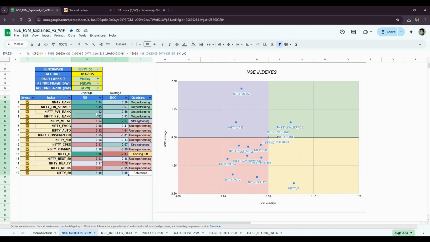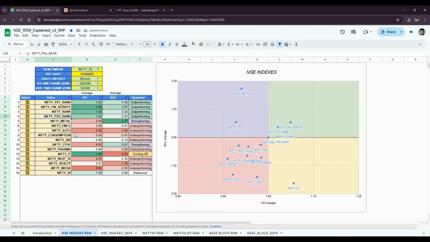Once you get all these values here, you can use VLOOKUP, index match, or you can even paste it yourself, right? But to make sure that I have something that I needed, I made sure that I'm referencing it in a way that even if I change, let's say, the names, if I add Nifty Private Bank on top and Nifty Bank on number 3, I'll still get the same output.